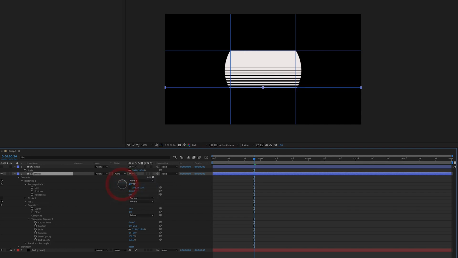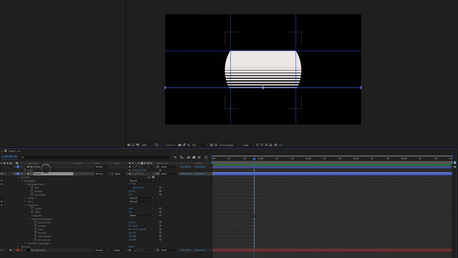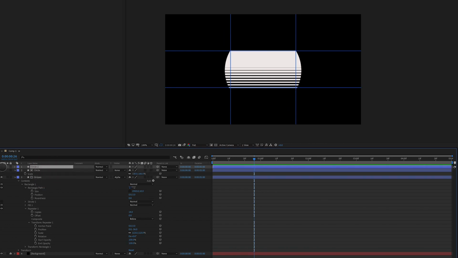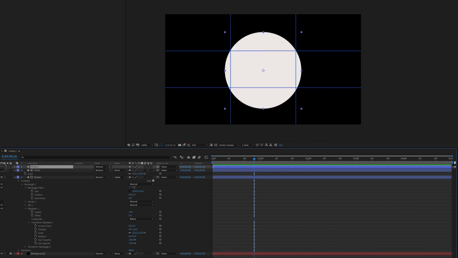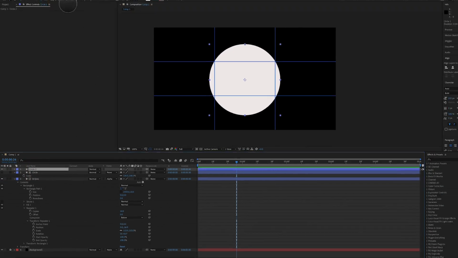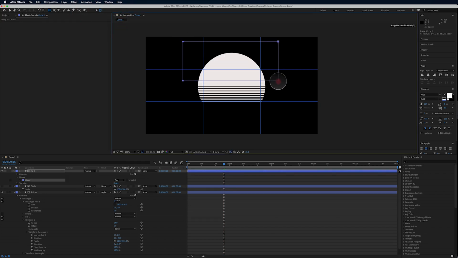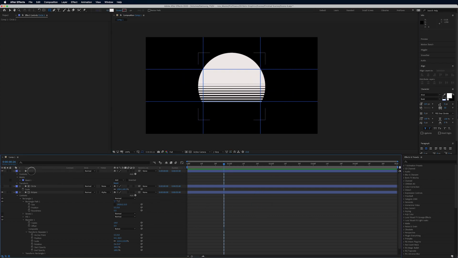Then we're going to set our stripes to alpha matte, the circle. And we can turn the circle back. Actually, we can't do that. We need to duplicate the circle. That's why we had to duplicate it. For this one, we make sure it's on and select our rectangular tool. But over here, we want to make sure we select mask. Then we draw, and this creates a mask across the top. So now we have the top of our sun, and we'll name it top sun.